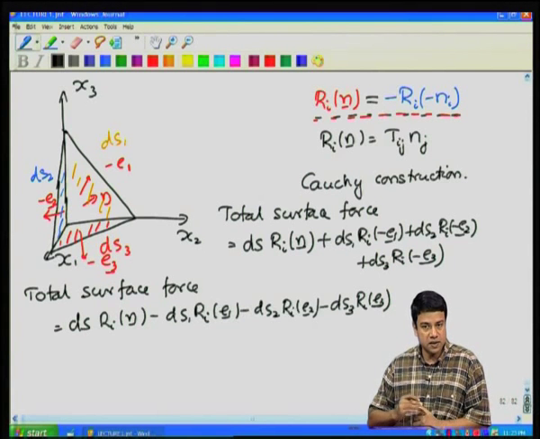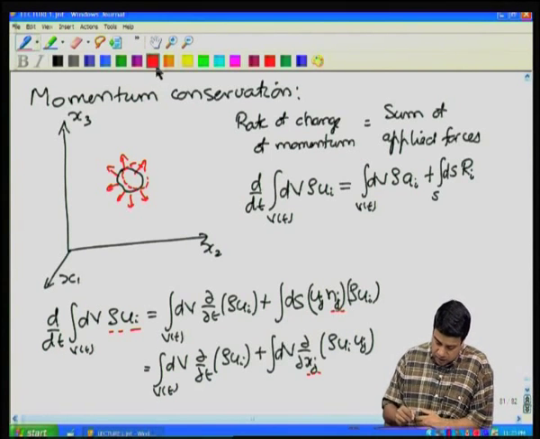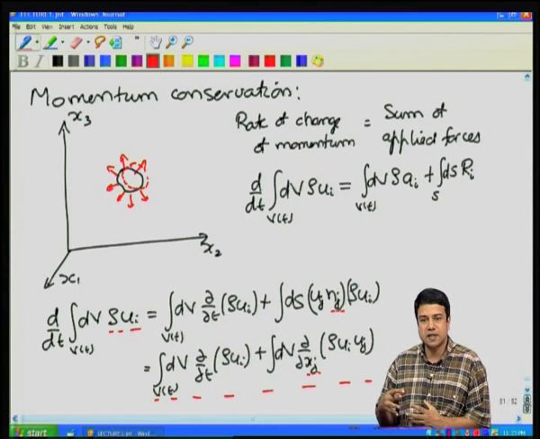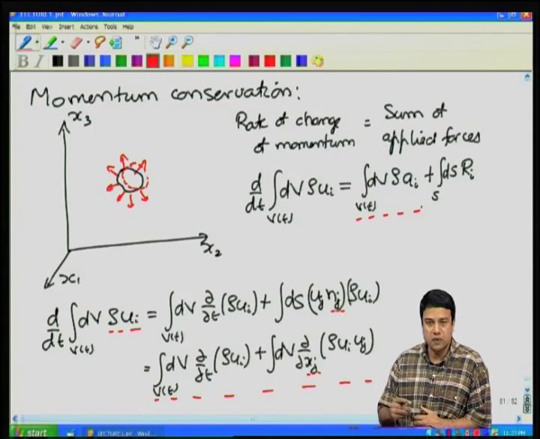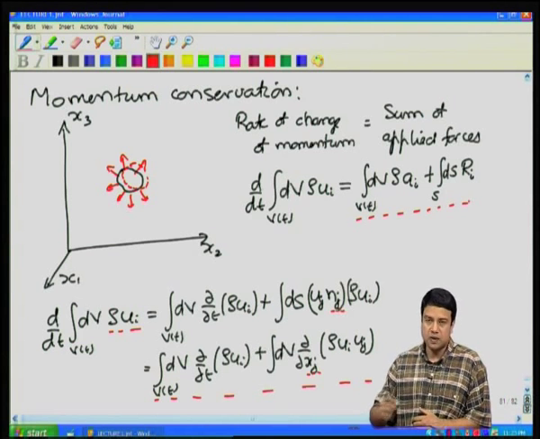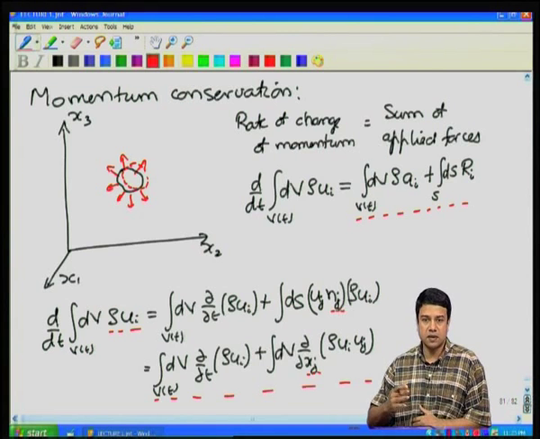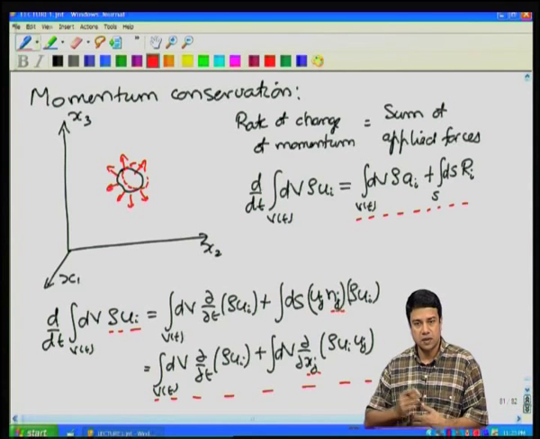Of course, on this volume there is a surface force. In addition, there are volumetric forces as well. If you look back at the conservation equation that we had, these two are volumetric forces. The rate of change of momentum is extensive, it depends upon the total volume. Similarly, this body force is extensive, it depends upon the total volume, whereas this depends only upon the surface area. So, my momentum conservation equation in general contains these three terms, two of which depend upon volume and the third depends upon the surface area.